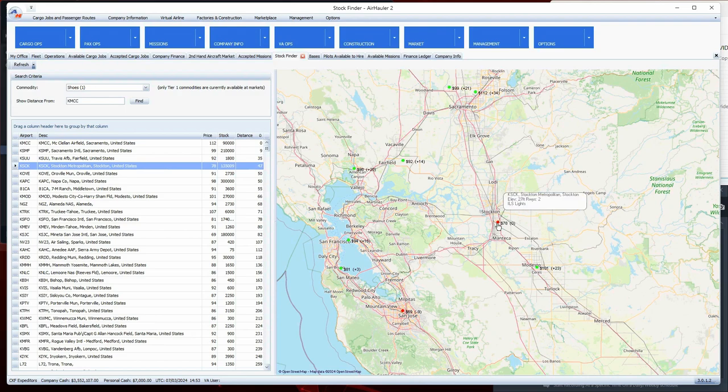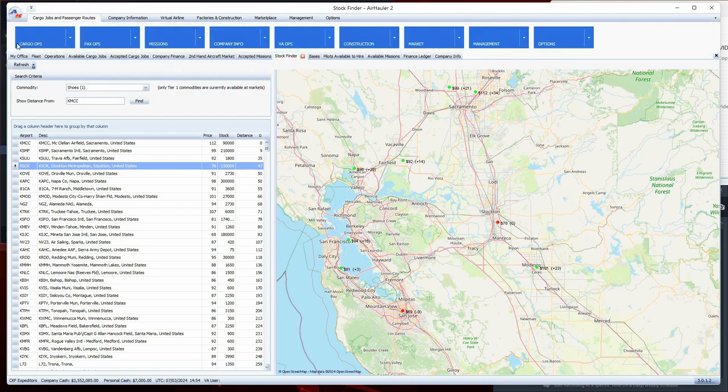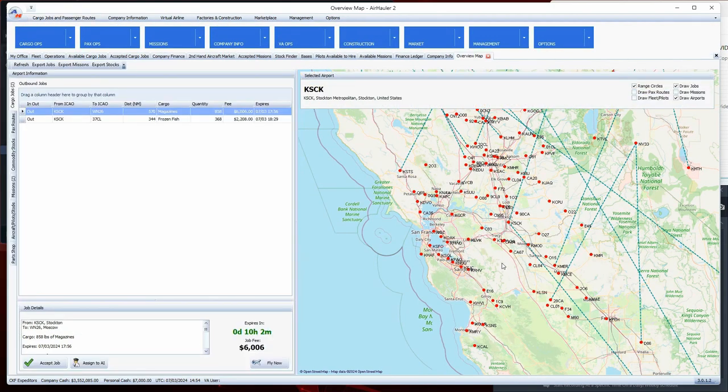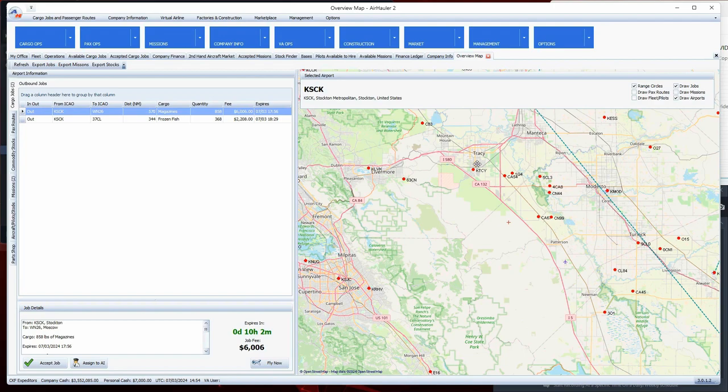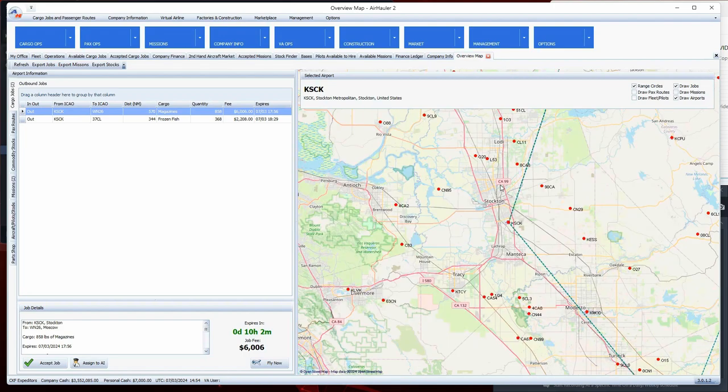And so we could find that we could buy shoes at Stockton at $78, and we could go down here to Modesto and sell them for $101. That's not bad profit. So the way you would do that is, if you do that from the world map, or if we go over to overview, we go here and click on Stockton.